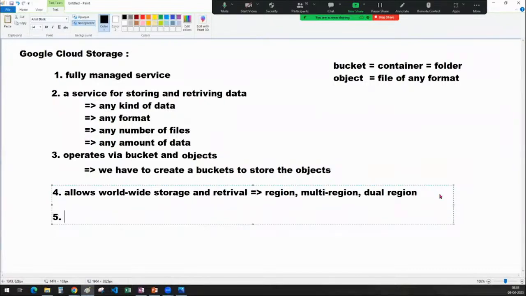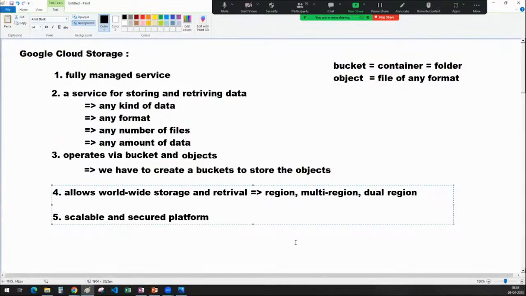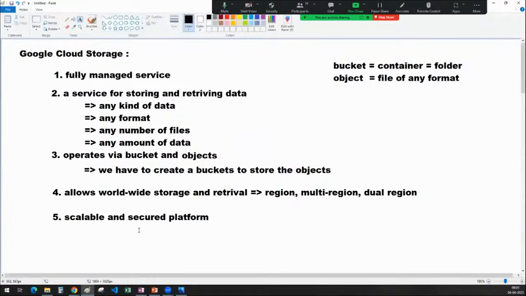The fifth point, as I told you, is a scalable and secured platform. What does that mean, sir? It is one more final point, sir. It is a scalable and secured platform. So we will see what is meant by secured platform. I just want to give you an overall heads up on Google Cloud Storage. Now you got it.